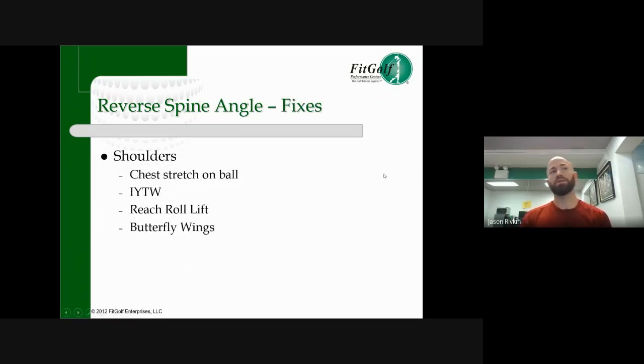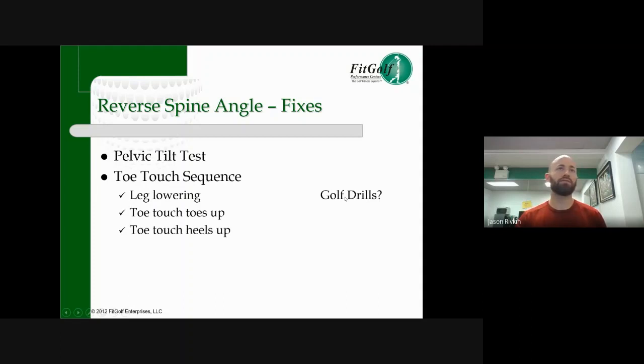Fixes: one of the great fixes for the shoulders as it relates to spine angle is the chest stretch on the foam roller that Greg showed you. There's a few others here that you can find on our website in the exercise database, but primarily with the shoulder fix for golfers, you will always do well by loosening up the chest and strengthening the shoulder blades, right? So that's always a good direction to point people to who have shoulder issues and posture issues as it relates to their golf.